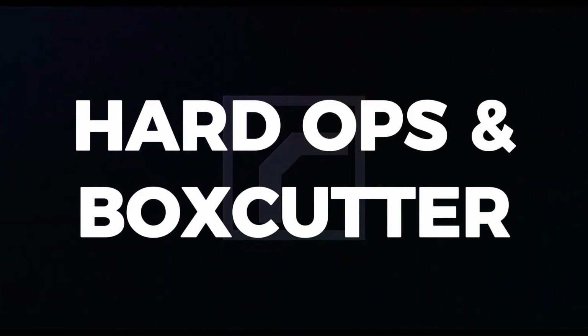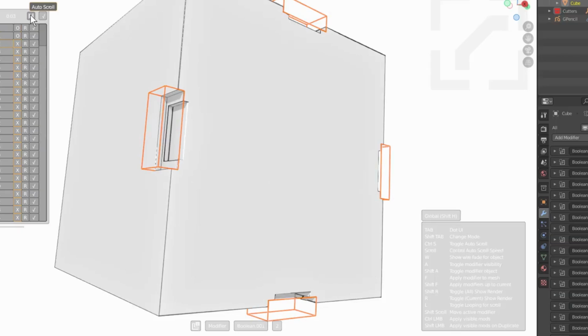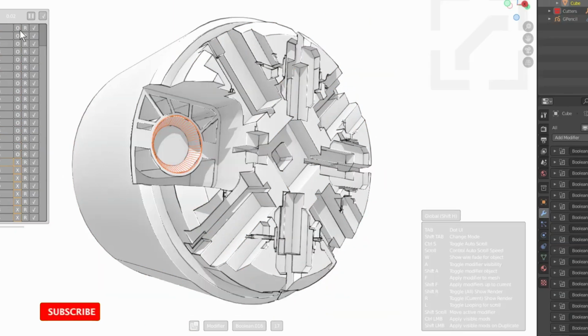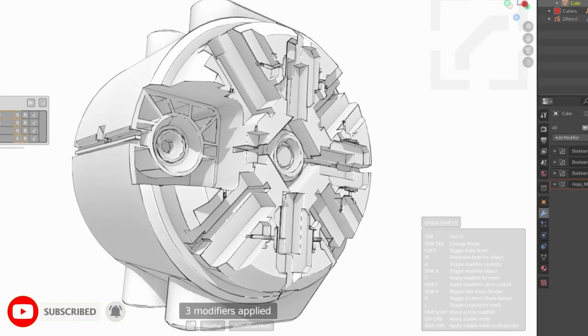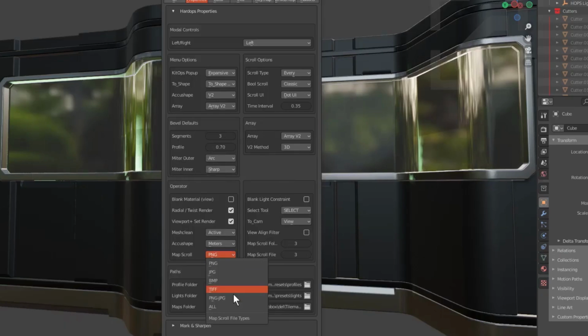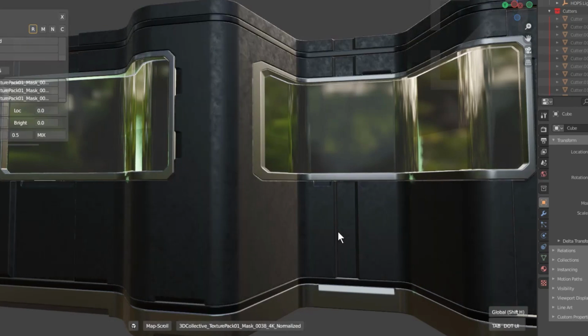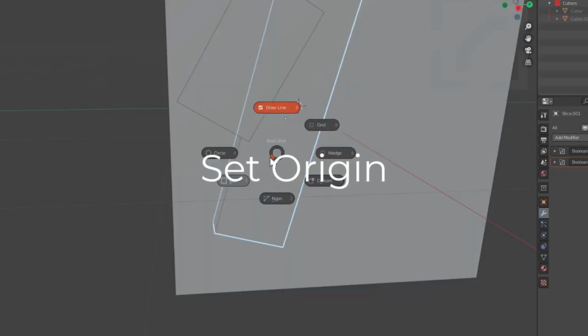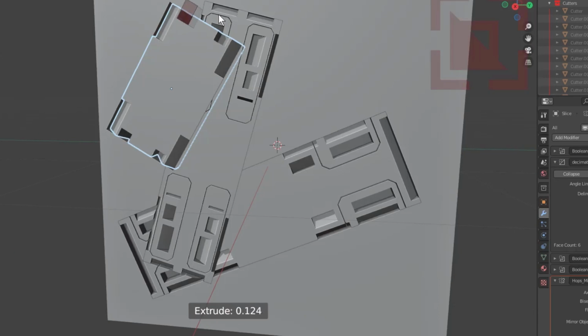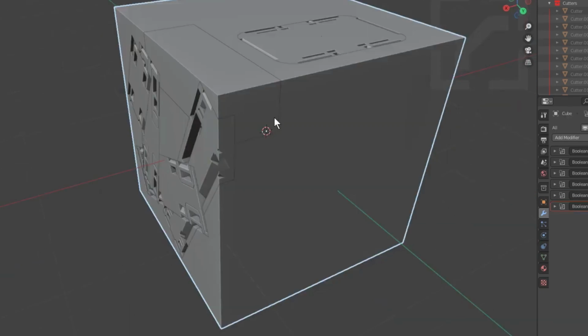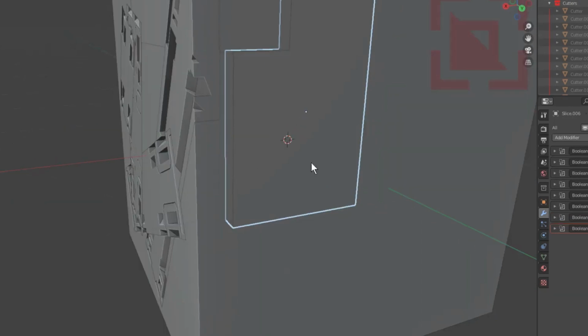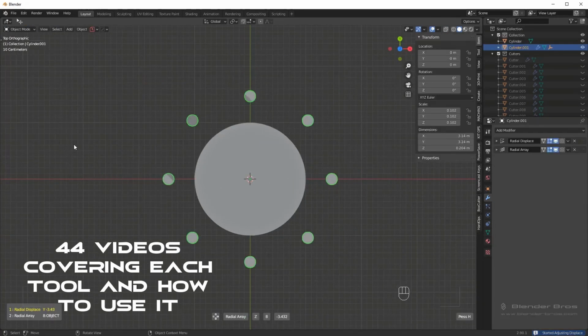Next on the list we have Hardops and Boss Cutter. Hardops is made to streamline your hard surface modeling workflow in Blender, from managing your modifiers, adding bevels to your modifiers and also sharpening the edges of your modifiers. Boss Cutter, on the other hand, is used for cutting the mesh, as the name suggests. This add-on is one of the best Blender add-ons out there due to the tools that it offers. It is powerful because of its modifier-based non-destructive workflow with menus and active tools to improve your modeling speed.